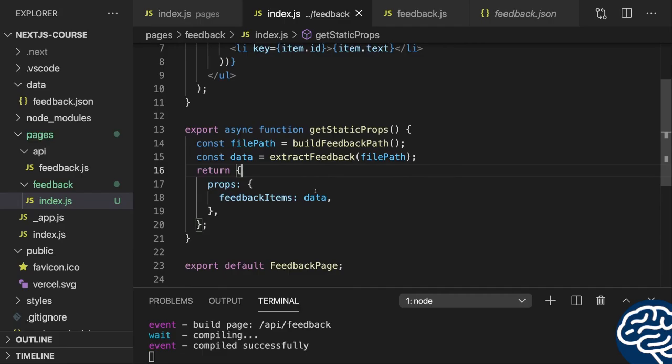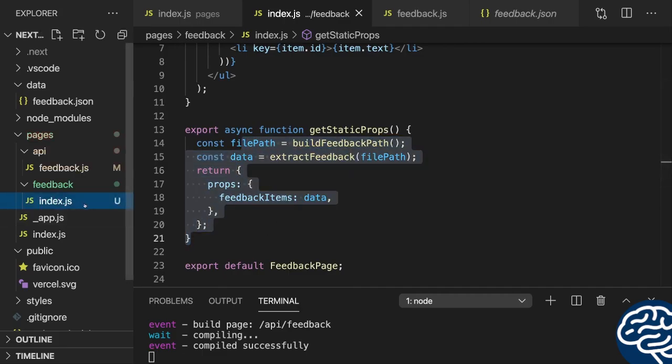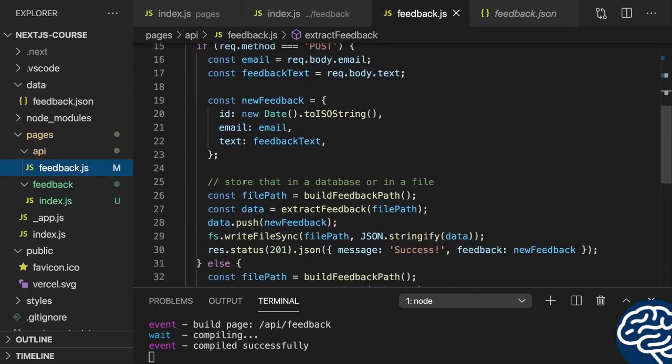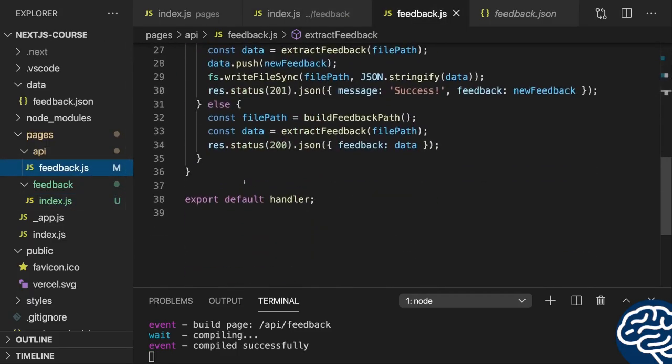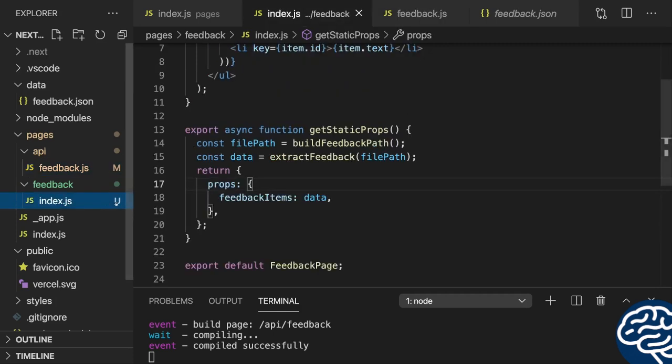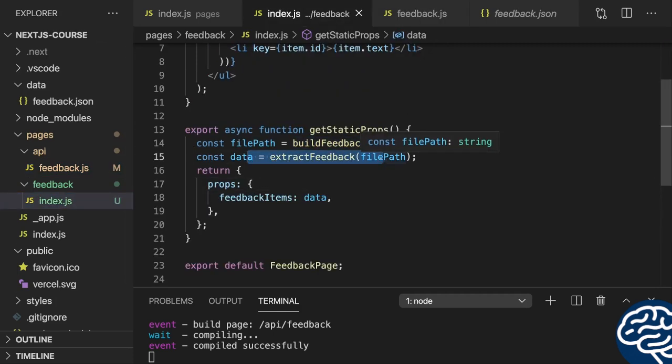So now we have that code here inside of our regular page instead of using fetch and sending a request to our own API route. Because when working with your own API routes and when requiring them in your regular pages, you should not send the HTTP request to them, but instead leverage the fact that it's all running on the same computer, on the same server. And therefore, just import it and directly run that code instead of sending that unnecessary HTTP request.